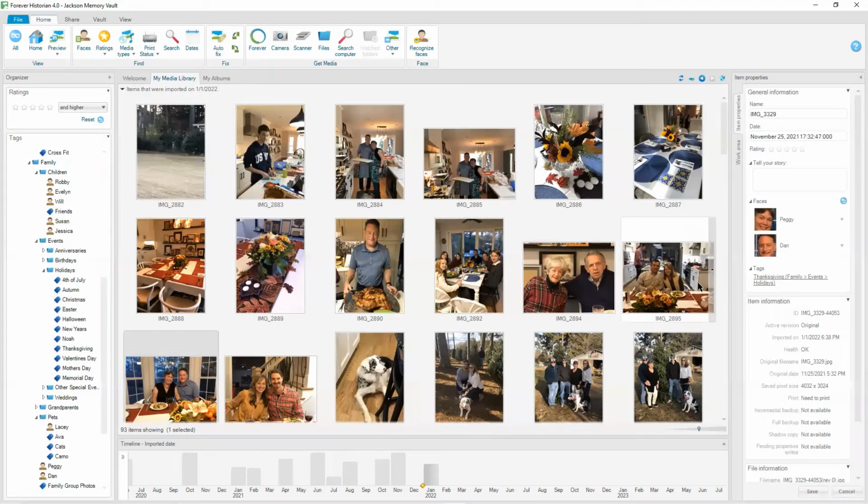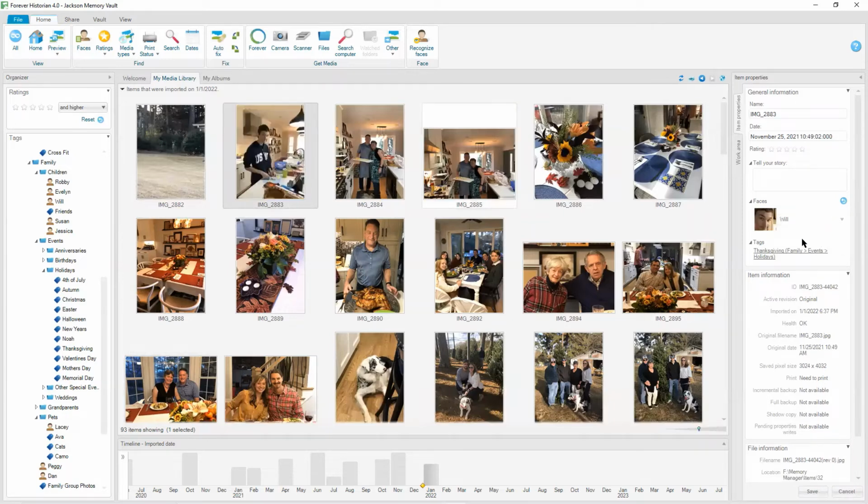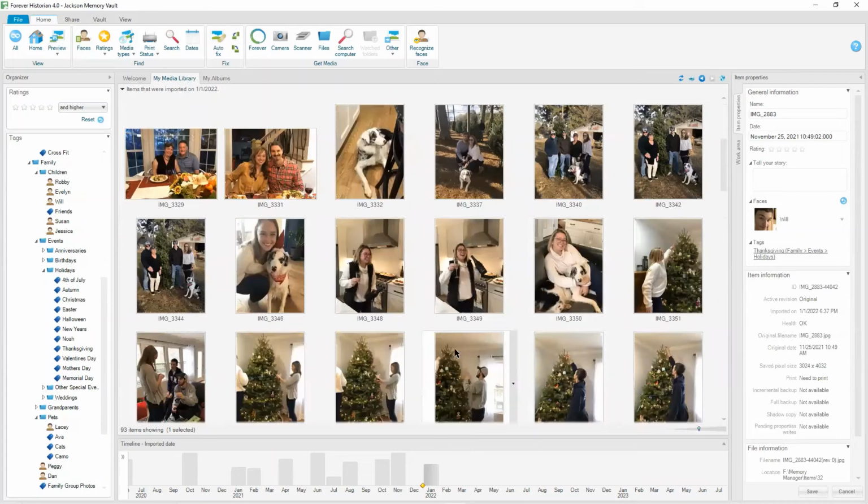Early on, your facial recognition will not recognize people right away. So it's going to ask you, is this so-and-so? And you'll do the drop down and say you either confirm it or you'll add a new one, select a different one, and it gets smarter as it goes. It gets that history and it knows who people are. I think, yep, that's Will. It knows that. And it's already got a tag for Thanksgiving. It's got a tag for Will. All right, I don't think there's anything else I need to tag there.